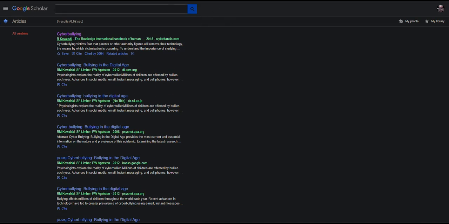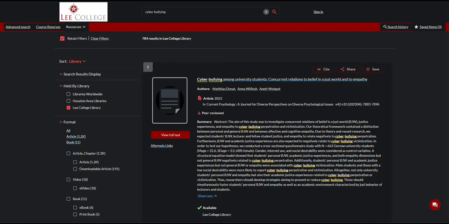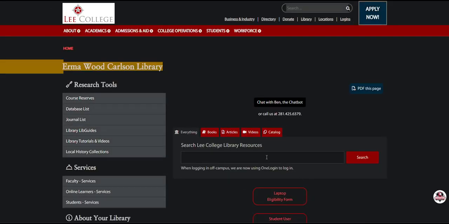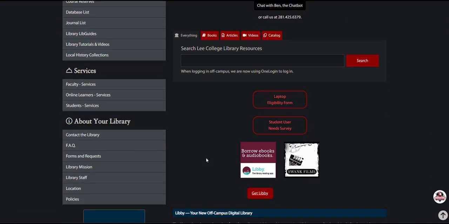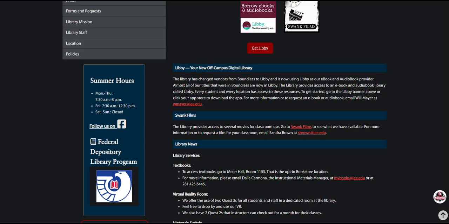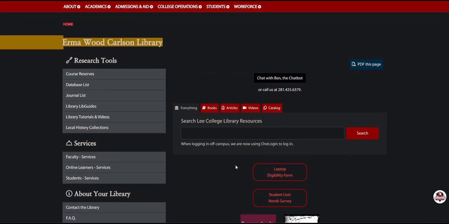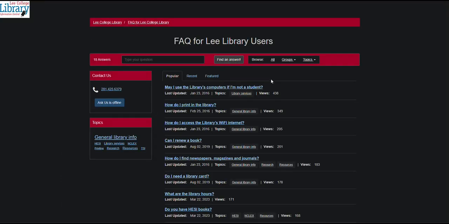One thing I forgot to mention about our library is, when you go back to the Lee College page, one of the things about the library, besides the research tool, is you can usually chat with a librarian, as long as the library is open. Currently, when I'm making this, the library is not open, but there's the chat with Ben, the chat bot. I believe when there is a librarian there, they will actually answer that.